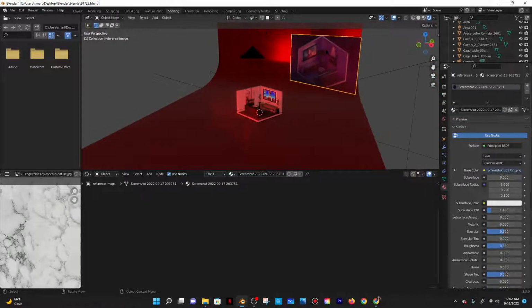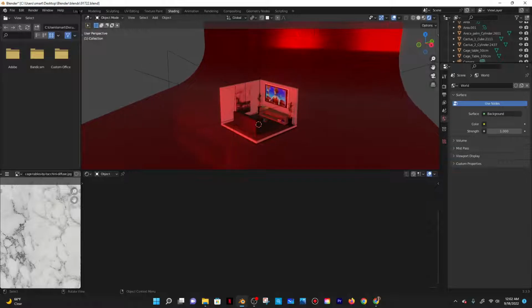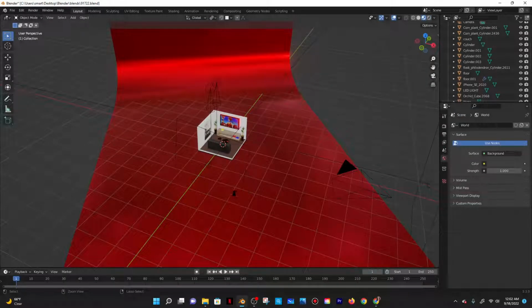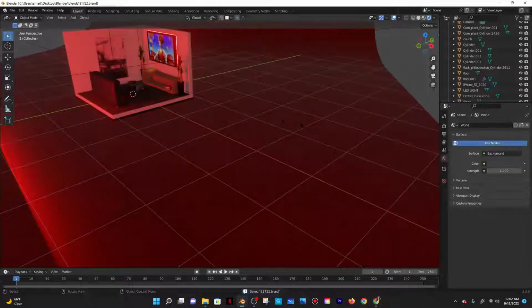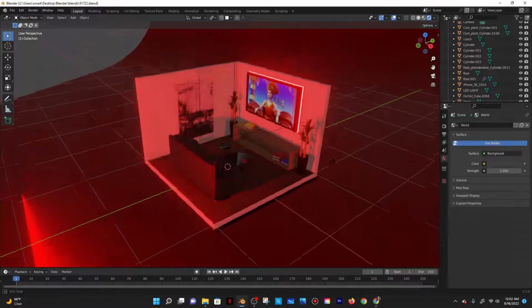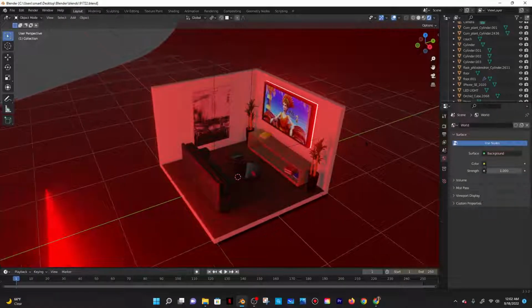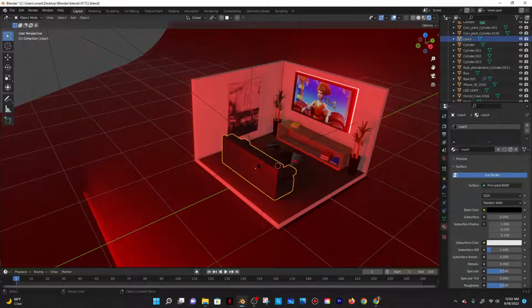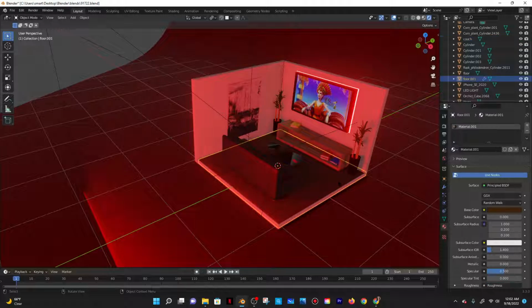So let me go ahead and delete this, and then let me go to layout, and then do Control S, and then go to render preview, and then time to put my camera in here. So maybe what I could do is just do G. Oh no, I can't do that.